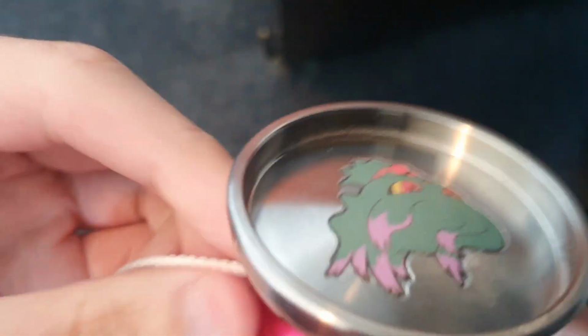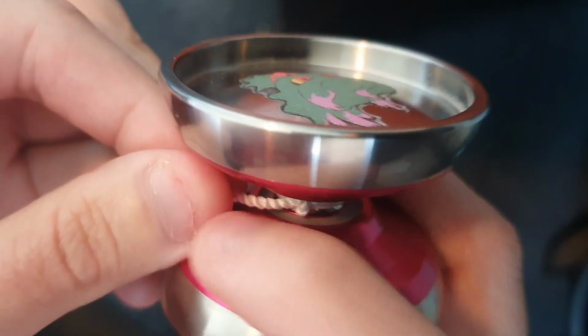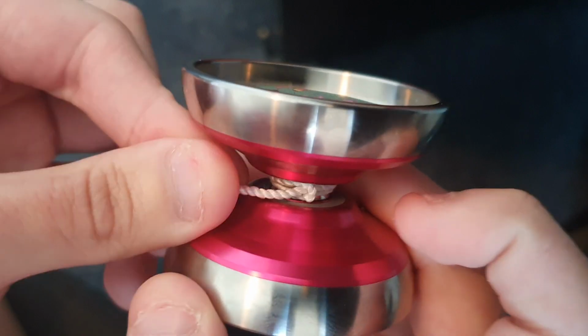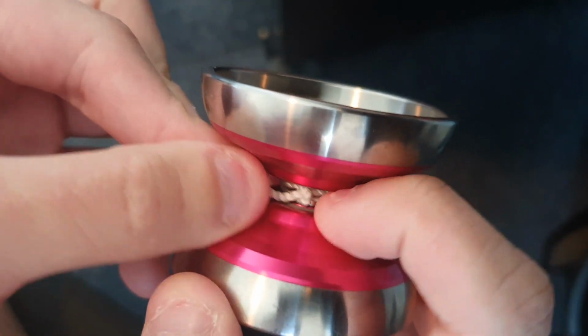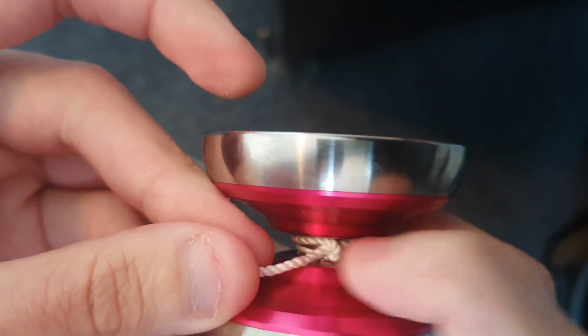So usually what I do is basically twist, and it also helps if you're slightly pushing this string segment towards the right, which goes against my scraping motion, which helps keep the bearing in place as well as aid with the extra force required to free the knot.